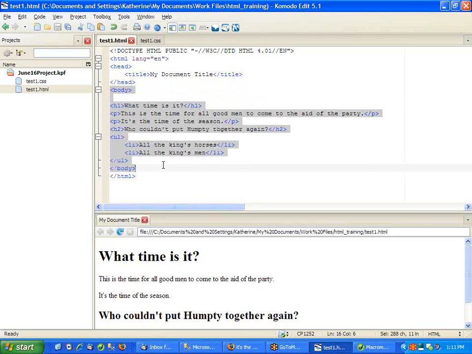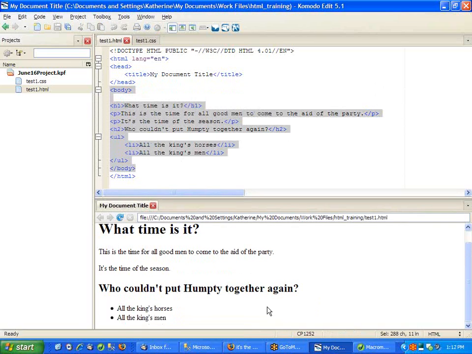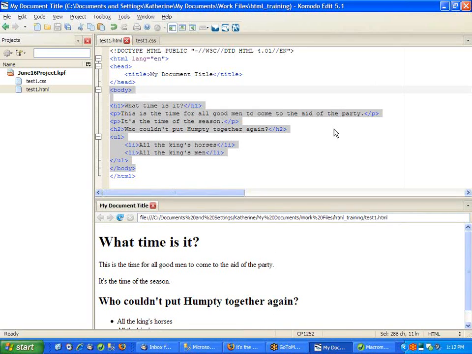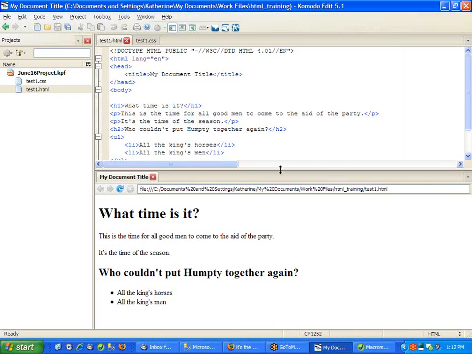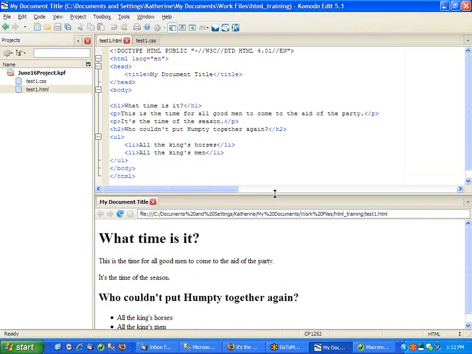I'm going to get into specific tags later and about HTML tags. For now, just know that this section here is the part of the document that's displaying on my screen right now, down below. Okay? This document does not have any formatting in it. It only has structure. So this is an H1, which says that this is a heading. I have a P tag, which says that this is a paragraph. I have a UL, which is an unordered list, which says that these are list items, which equate down on my screen below as bullets. Okay? So all I'm doing is describing the structure of the document.